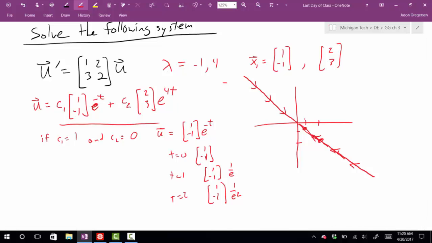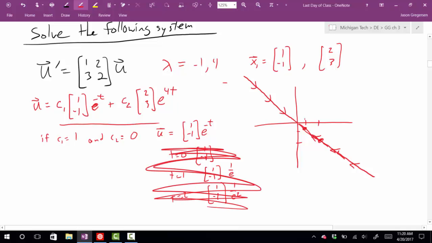All right. Now, when I see that line there, I see that eigenspace. What are my eigenvectors? Any multiple of 1, negative 1. That line represents all the multiples of 1, negative 1. So I can just plot those solutions by looking at the eigenvector and basically plotting the eigenvectors. Okay? All right, let's look at another one.